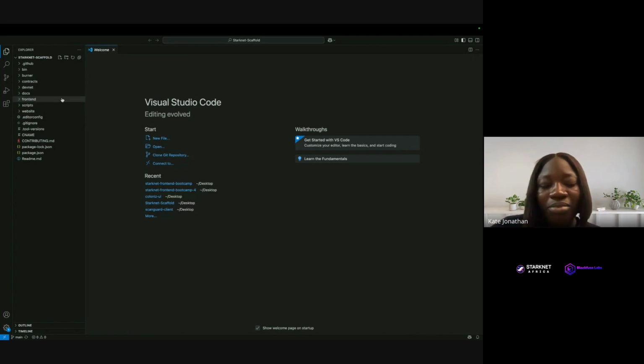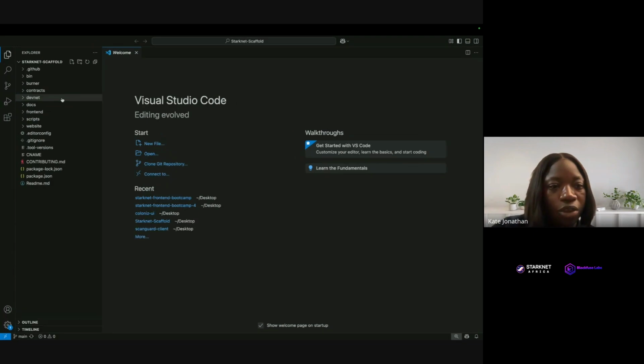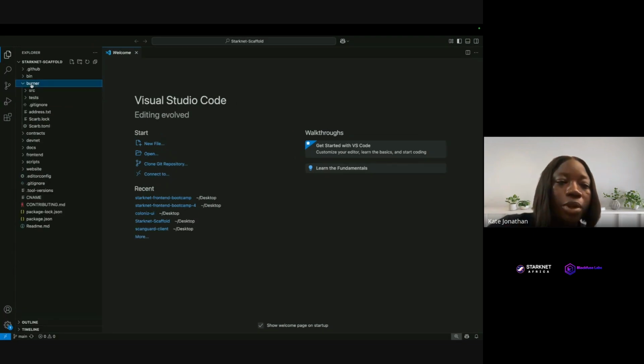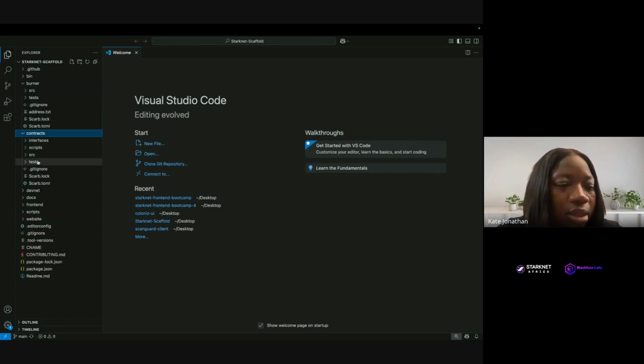So when you clone this application, you have access to the Bona wallet. I think this is where the smart contracts for the Bona wallet we created earlier are. We have the contract, and so they don't just provide you with the front end components that you need to spring up an app, right?